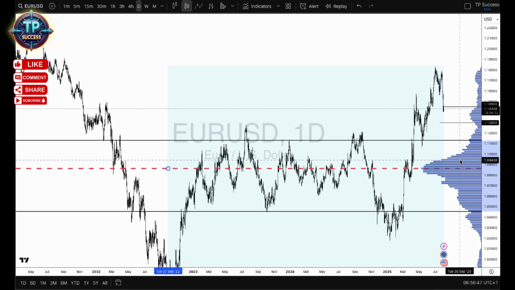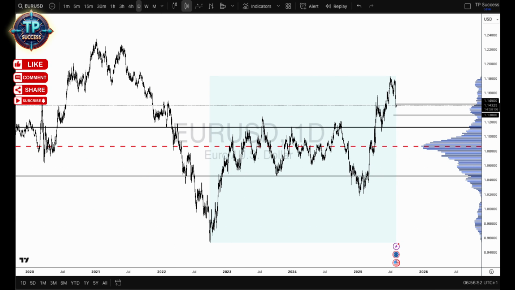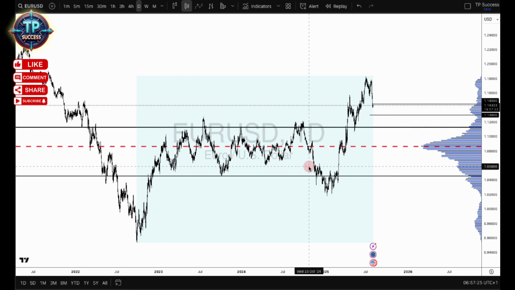So here we go, that's all laid out, and I'm just going to lay down the channel just in case you can't see it. So we know this area is a range, right, and price has just broken out of that range right now, and we're going to focus on this area as to what's happening here, because we may need to consider riding price to the downside, or we may need to consider a continuation and price continues to push to the upside, right? These are the two things that we're going to be discussing in this video. So I hope you're going to stay tuned and hear what I have to say about that.